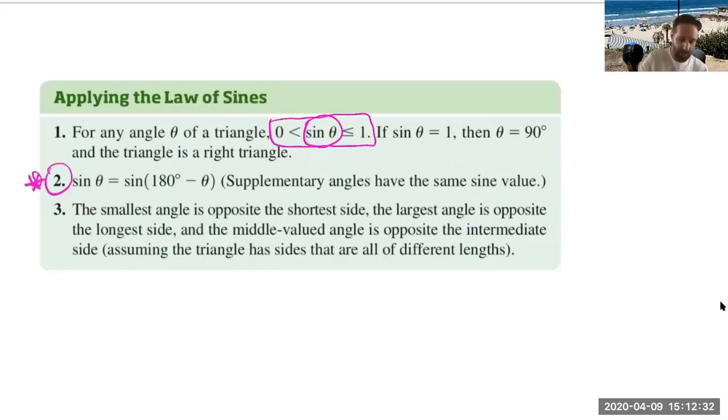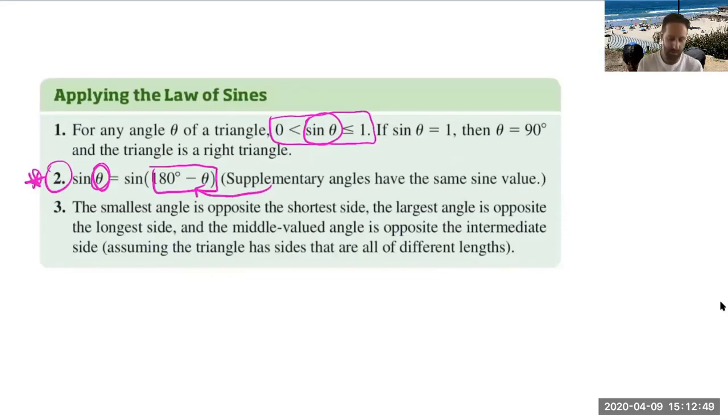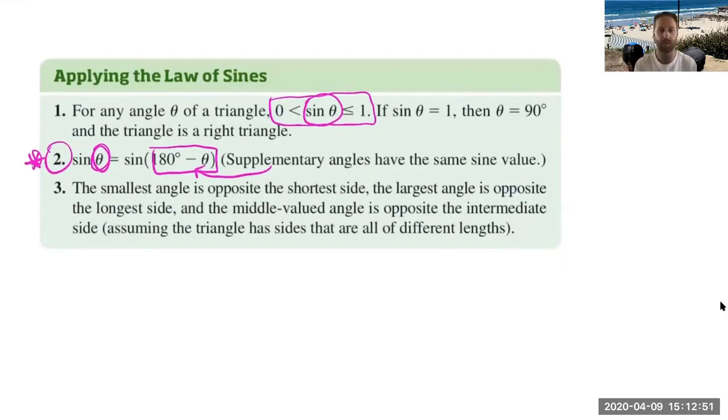And whatever that first angle is that we find, we know that it is going to be the supplement to that. And remember, that just tells us there's a possibility, doesn't mean that it's going to yield 2 triangles like we saw in example 2. Okay. And of course, step 3 just mentions, hey, make sure that your answers make sense. Okay. The smallest angle will have the smallest side. The largest angle, the largest side, and the middle, the middle.